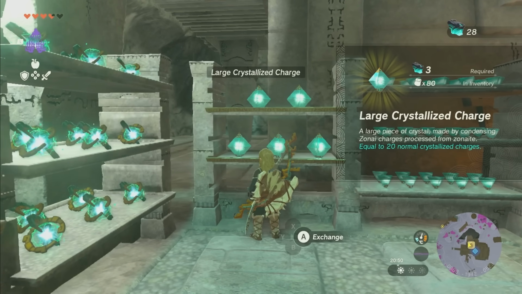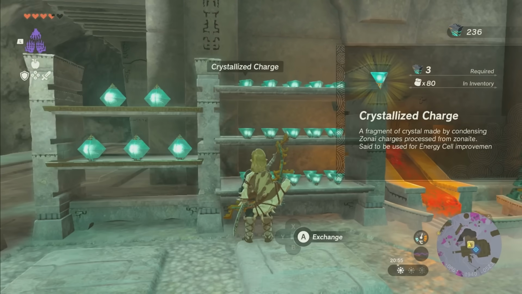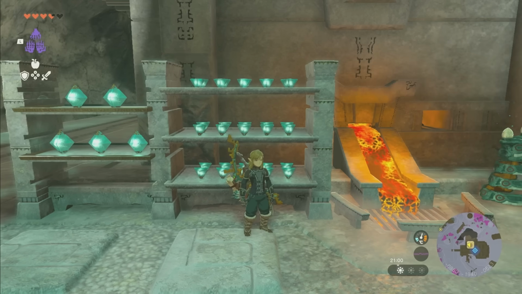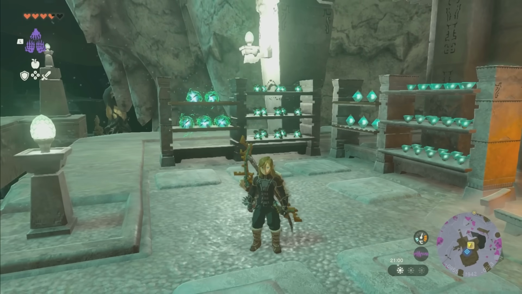In my opinion, it's best to just use the large Zonite and get the large crystallized charge, and save your small ones for auto build instead. It's just more fun to use the small ones for auto build and just use the large ones for upgrading the battery pack, but you can do it whichever way you want.